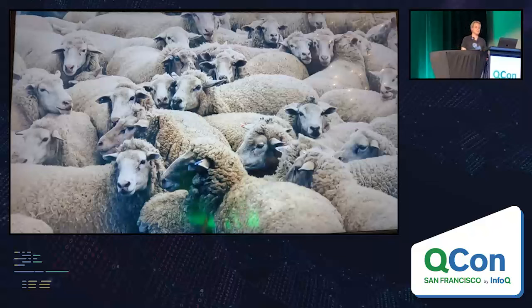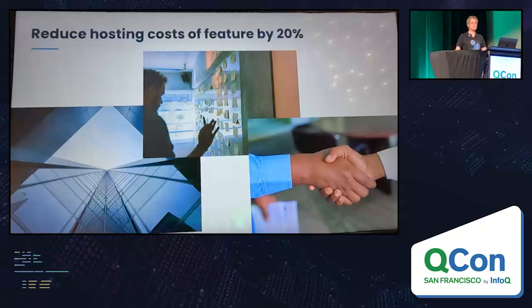So this is a little bit about what they do. Let's imagine this sheep in the front here. This sheep in the front will reduce your hosting costs by 20%. Very good sheep. We should do this, right? Any project that might show up has to be considered in the context of what the business is doing, what's currently going on everywhere. So imagine we are a primary color company who does some web search, and we have the opportunity to reduce our hosting costs by 20%. This is a career-making move. This is going to happen. It doesn't matter really, well, it matters a little bit how much it costs, but this is a project that is absolutely going to happen.